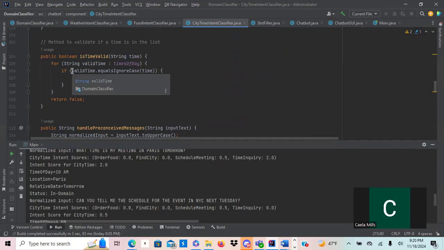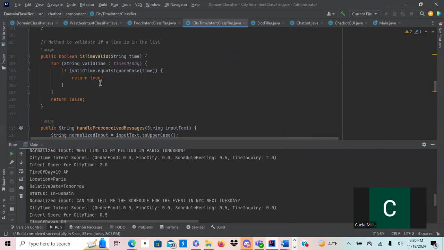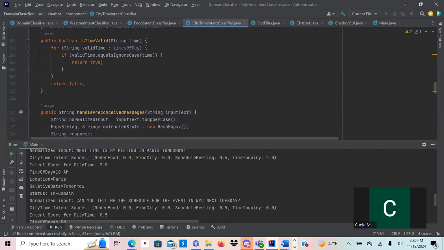It's based on that string of the time object. It iterates through the times of the day that I say will be in the message list in the preconceived message. If the time is valid, it's there, and we see it, then it returns true, being that it's in the message, and if it's not there, then it returns false.